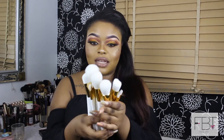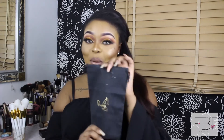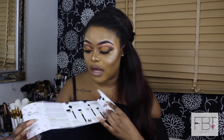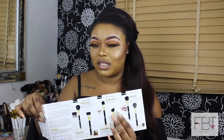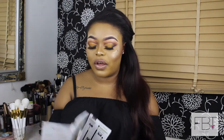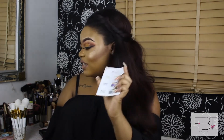These are the brushes that I purchased — I bought them off eBay. I can't remember the exact price but I will link it down below. It comes in a set of 15 and there are various colors. I got the white and gold set. When they arrived they came with a nice little pouch bag and a leaflet that has a guide of what each brush is used for — the front has the face brushes and the back has the eye brushes.